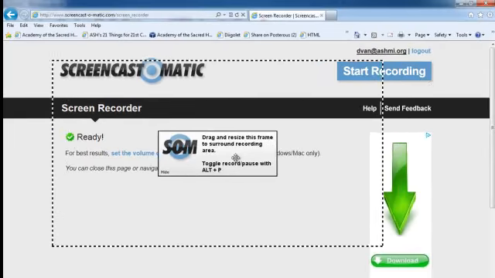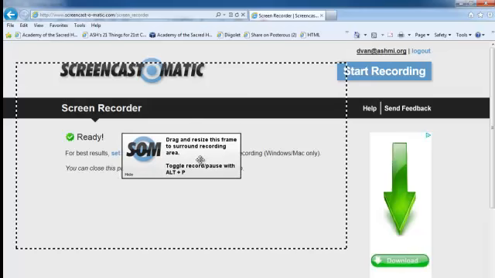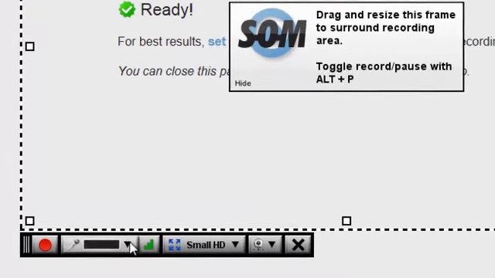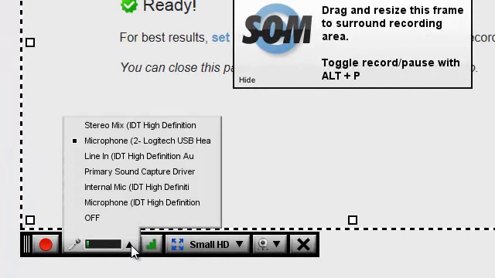and you'll get a box that looks like this. Now, there are really two things you want to do before you get started. One is pick your microphone. This drop down, if you click on it, lets you pick which microphone you want to use for your recording. I've got lots of microphones to pick from. I'm using a Logitech USB headset so that when I write on the screen, the noise of the pen hitting the glass doesn't make any noise. So that's what I'm using, a Logitech USB headset.